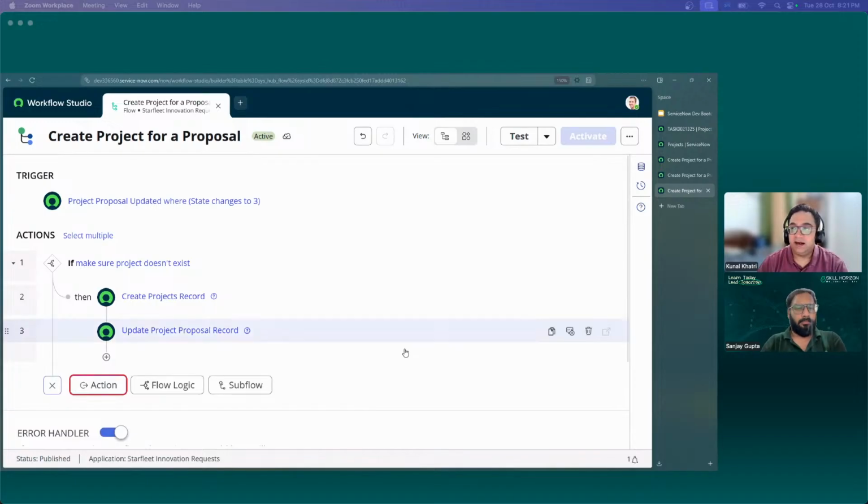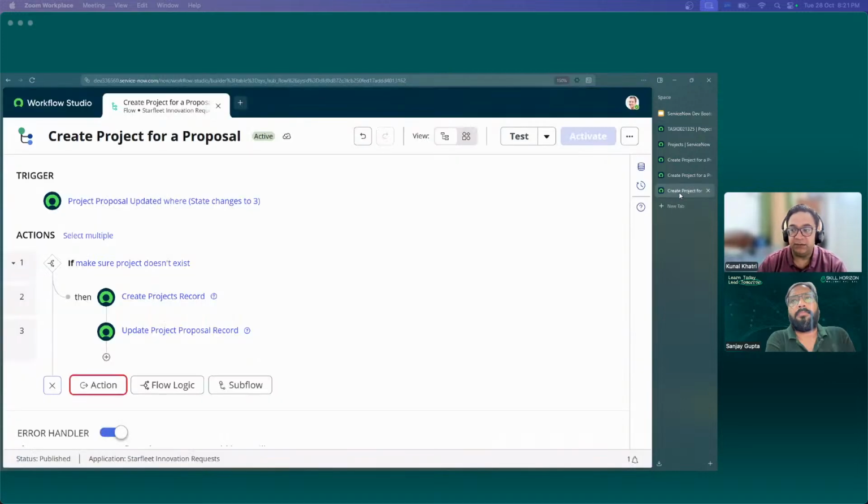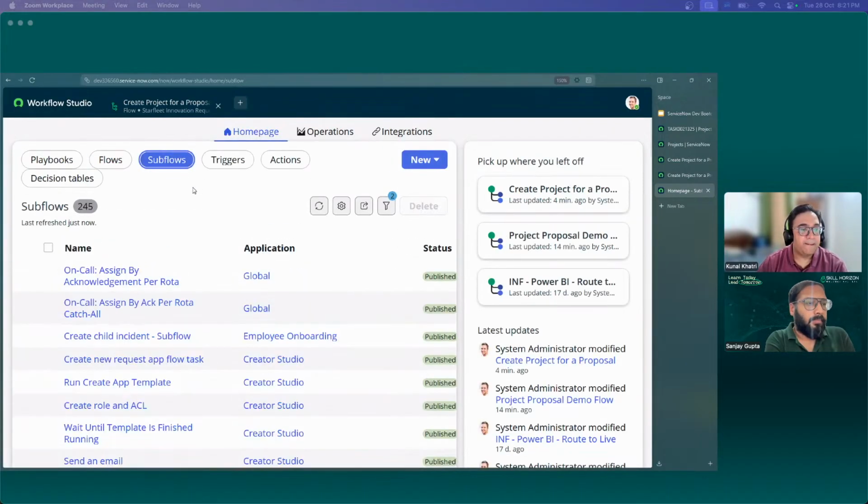All right, we are kind of done with flows. There is a small thing that I want to cover, that is subflows. And how does that work? So what we'll do is we'll go back to our menu. And if you see, there are some subflows. Subflows should be looked at like smaller functions. For example, when you write a huge script, you would make smaller functions inside it, right? And you would reuse those functions.